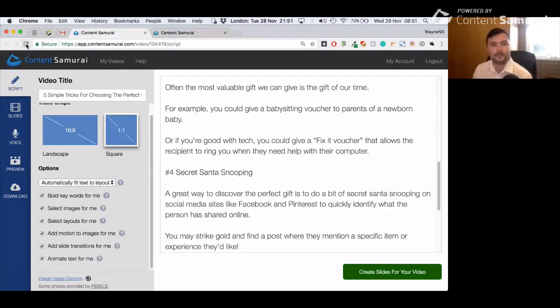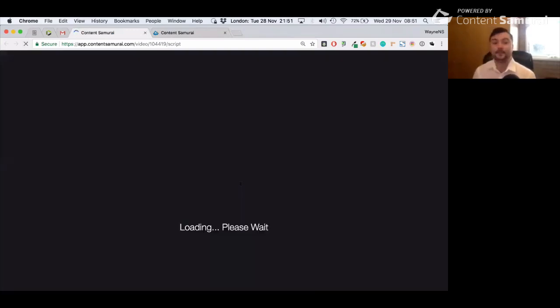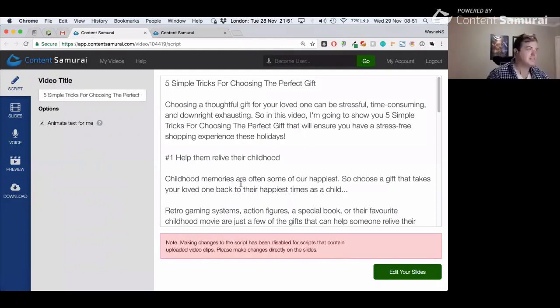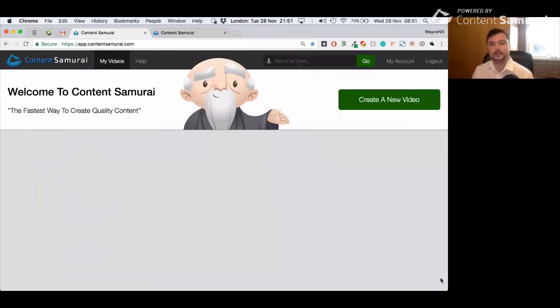So what I've done here, well, this is already unlocked. I'll tell you what, give me 2 seconds. I'm going to refresh this page so we can do it just like you would see it. But I'm going to change it from the square format to a landscape format. Let's clone this one first so we don't lose this one. So that's the key to the step, guys, is to clone the video first, and then do it.